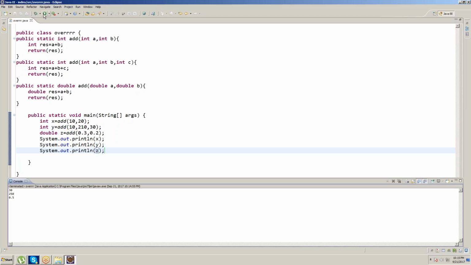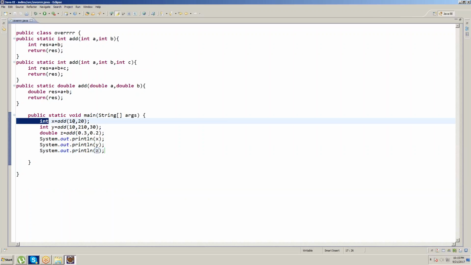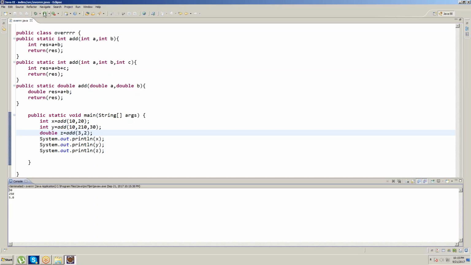Okay, over. And here is one note you should remember. If you declare as integer, we can't pass a decimal value. Automatically it will show an error. That is one point. If it is double, we can pass a decimal value as well as an integer value. Result should be 5.0. Okay? This is the concept of inheritance, overloading, void.